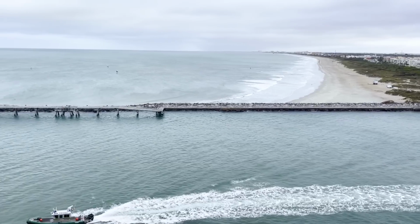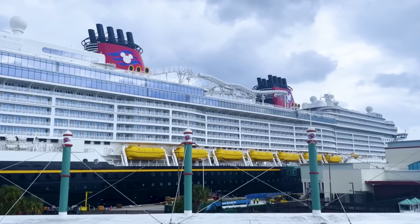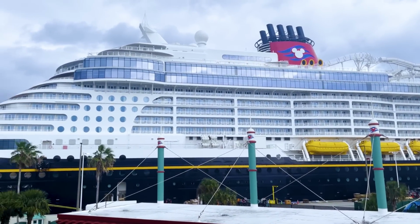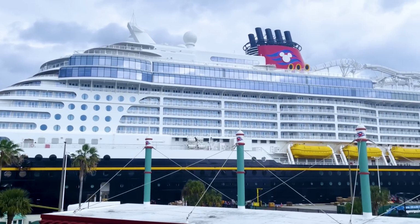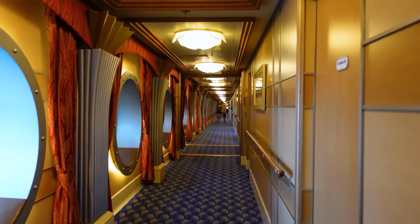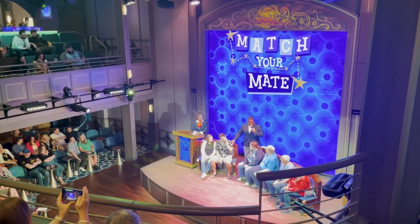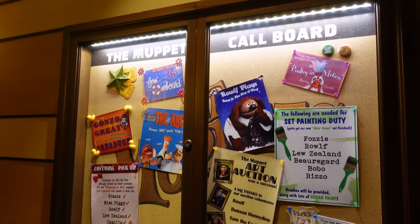But for everybody else out there, that's why that $250 deposit is so powerful if you're already on board a Disney cruise, because you can book early and lock in that lowest price. And if any of those rare deals pop up, we can always apply those retroactively for you. At the end of the day, that's why we want you to put the deposit down on your cruise, because the price is always going to go up the closer you get to the sale date. If something pops up, you can always cancel.